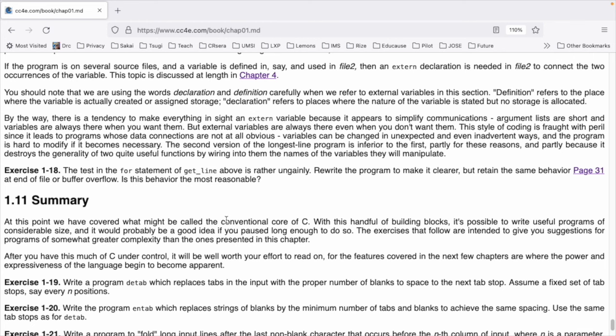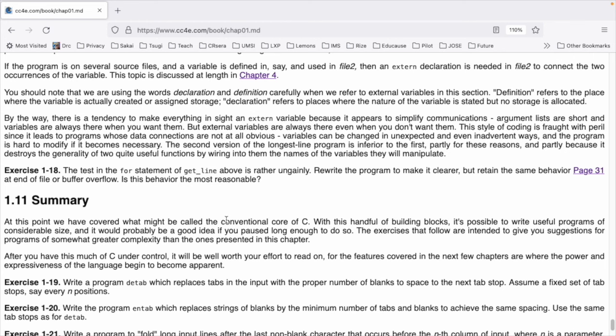By the way, there is a tendency to make everything in sight an extern variable because it appears to simplify things. Argument lists are short and variables are always there when you want them, but external variables are always there also when you don't want them. This style of coding is fraught with peril since it leads to programs whose data connections are not at all obvious.